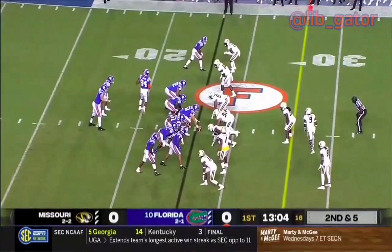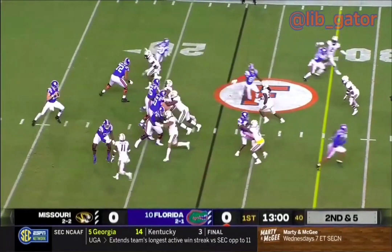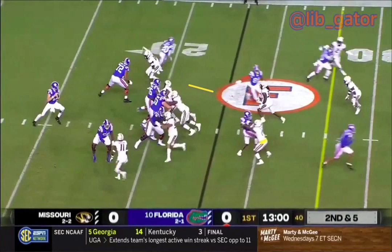Now, he's more of a run stuffer than he is a pass coverage guy, and you're going to see it here because he is going to play up like he's spying on Kyle Trask for some reason, which doesn't really make a whole lot of sense because Trask doesn't run except when he does, as we'll see later. So here we go. This guy, he's going to shadow Pitts here, and we're going to see Bolton here in the middle. He's coming up like he wants to come after the quarterback, leaving absolutely nobody covering Malik Davis.